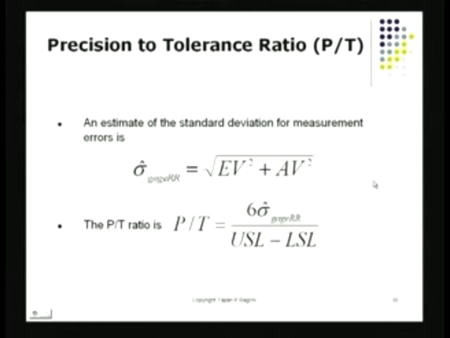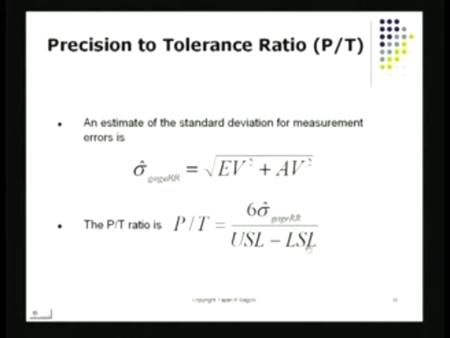Now, there are some other ratios also which are used by industry. For example, this is exactly the same formula that we had before. The only thing we've done here is get the estimate of the variation contributed by the equipment and also by the operator. And this precision to tolerance ratio is also shown here. This is also very important. In this case, instead of that 5-point number, I've used a 6-point number, so slightly wider, and this is also used by many industries.